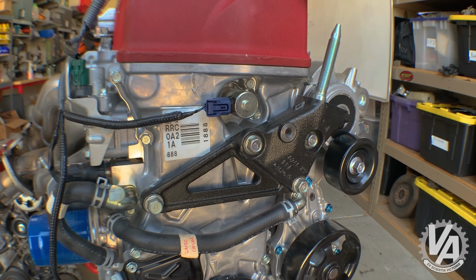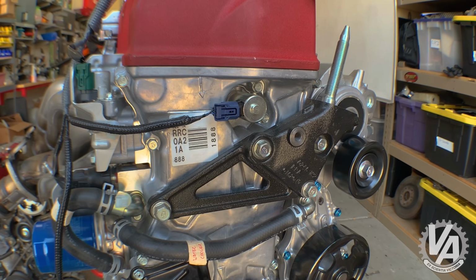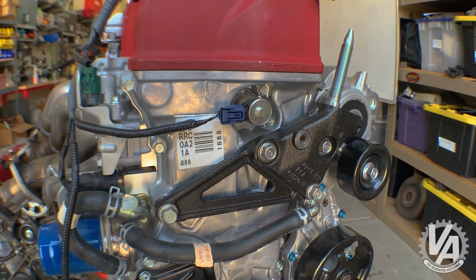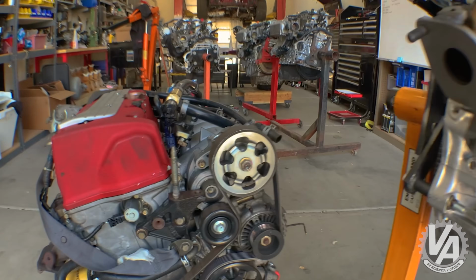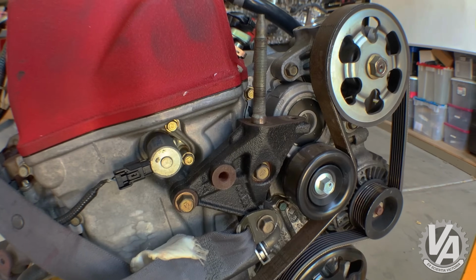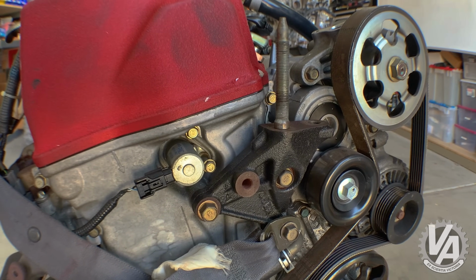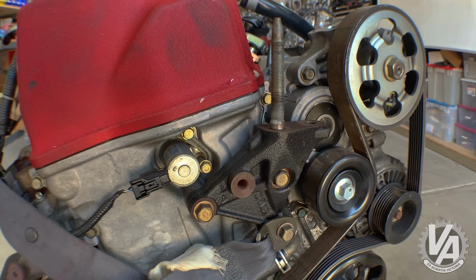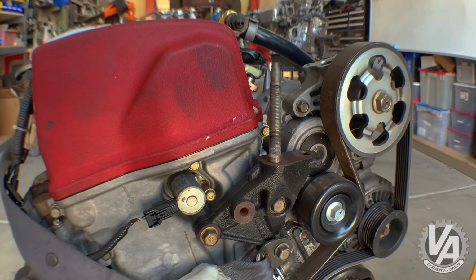Although the block bracket looks a little bit different with this kind of extended place back to the back of the block, they are actually the same. The location for where the studs are up on top are the same, although they're 14 millimeter instead of 12 millimeter on the newer engine. If you're doing a swap kit, most swap kits have mounts that will accept either one of the block brackets, and they are both located in the same location.